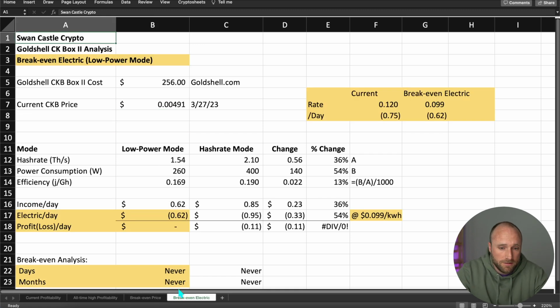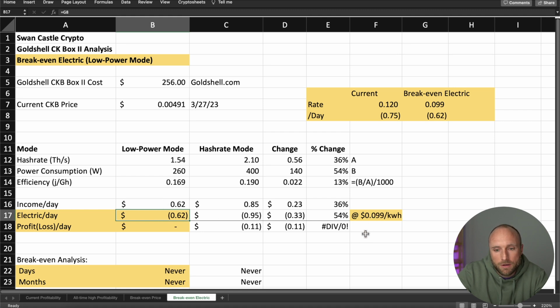And then finally, the last analysis I want to look at is what's the break-even electric rate to get this miner back to break-even. So I did this calculation, and what I found is to get this miner break-even at current income generation per day, you're looking at a 0.099 cent per kilowatt hour electric rate, so just under 10 cents. Now, I know a lot of people in the US and globally, that is much lower than your current rate, but if you do live in a rural area or certain parts of the US, that might be a rate that is available to you, and it would make sense to mine with this device, especially if your electric rate is lower than that amount.